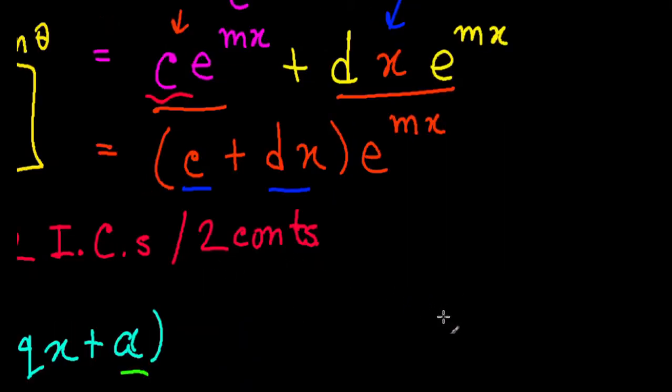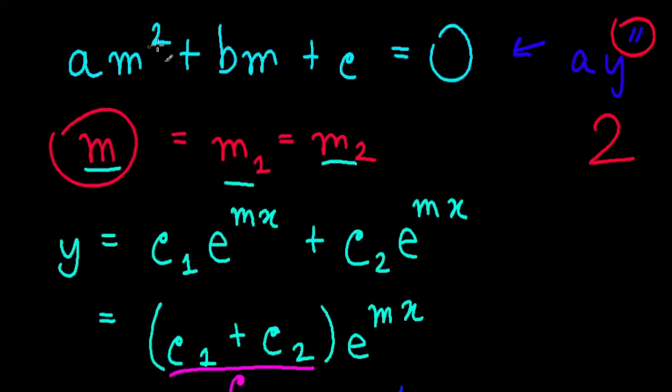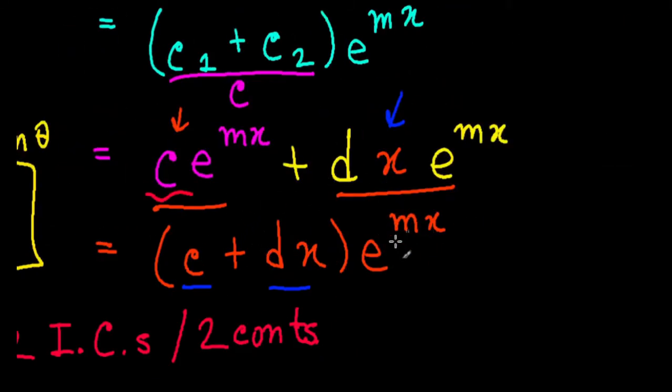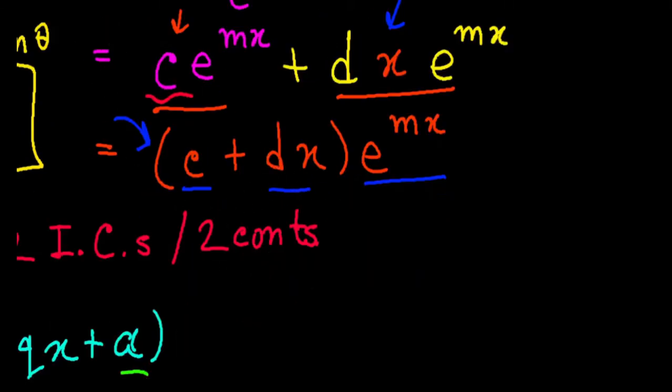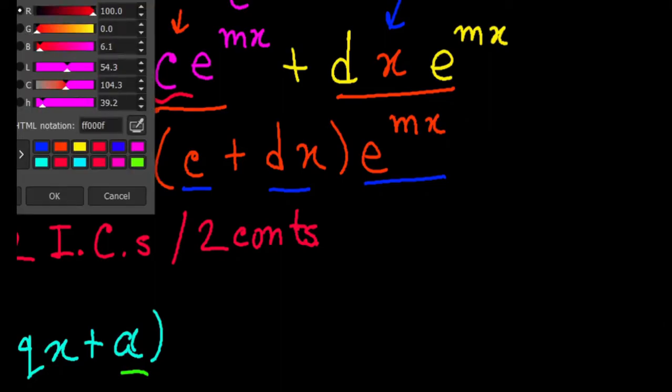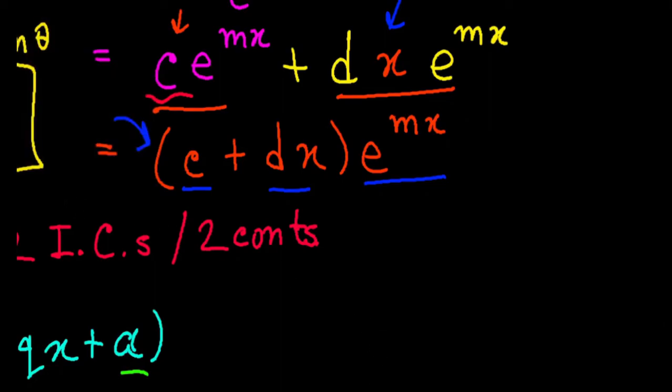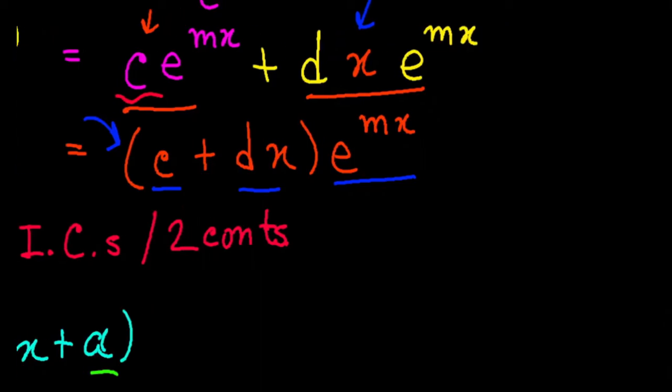But if you'd like to just pass that next exam and you don't really care that much, you can just take this solution and say, this is what I do when my characteristic equation has the same repeated root. I just find that one solution and plug it in here. It's gonna be e to the power of that one solution multiplied by x, and this term is multiplied by a general linear term in x, which is some constant plus again some constant multiplied by x. Anyways, this is basically what you do when you have repeated roots.